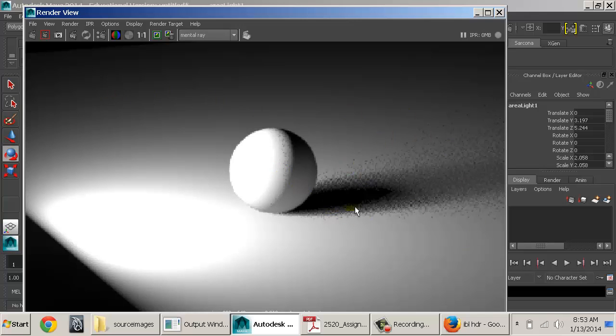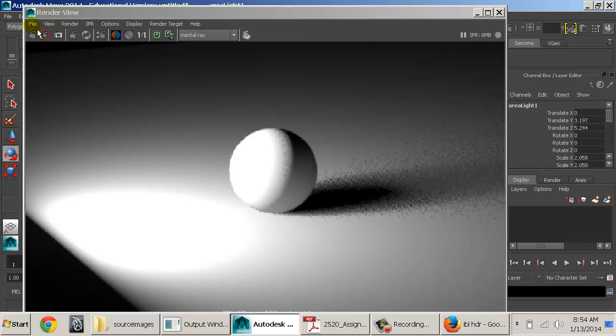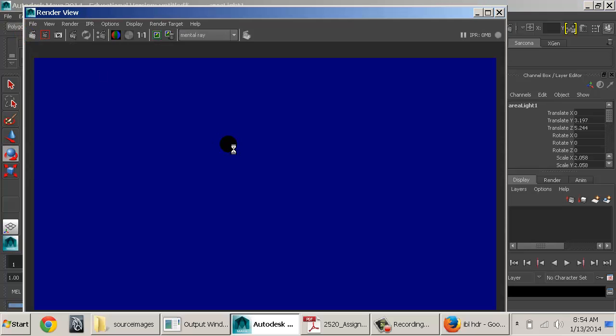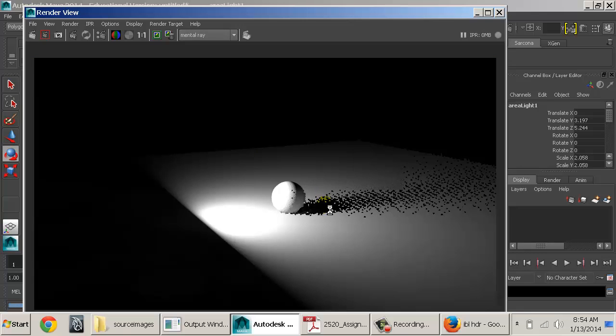Now you'll notice that the shadow is not lit up at all. The light's hitting the ground, bouncing, hitting the ball, and lighting that up. Well, the ball's not bouncing and hitting this again. I'd have to go up there and turn on secondary bounces, and I could turn this up to 1, 2, 3, whatever. The higher I go with this, the more realistic this could possibly look. It's not going to be a cure-all, but it'll definitely help in making it look like these things are interacting more with each other.